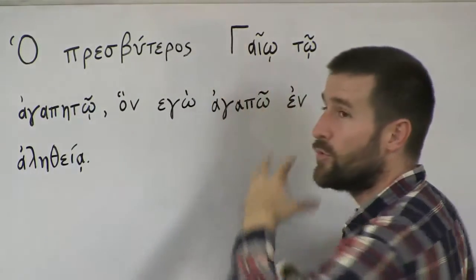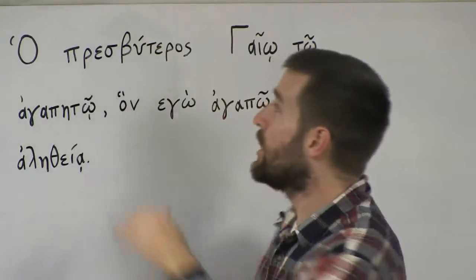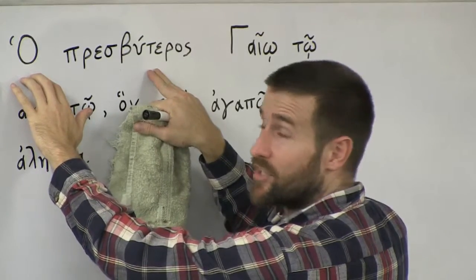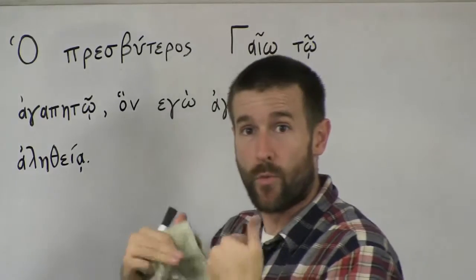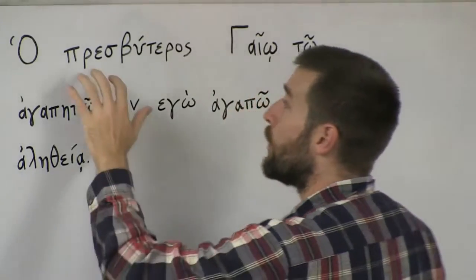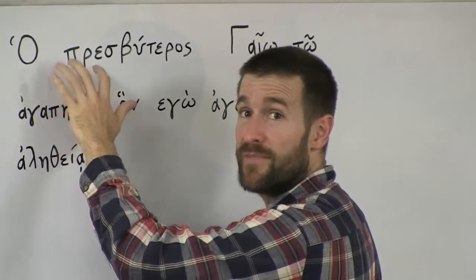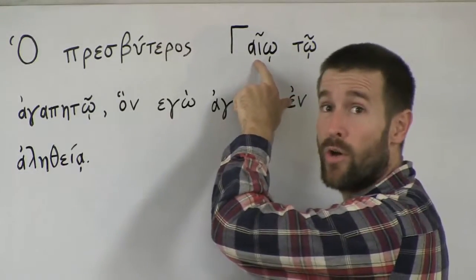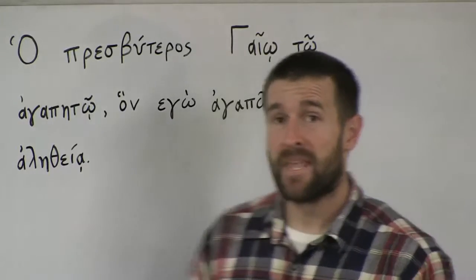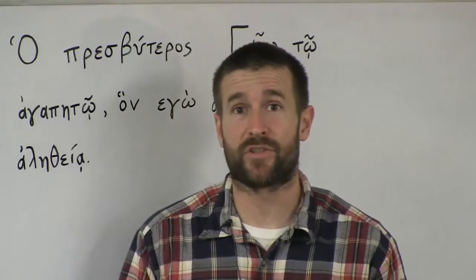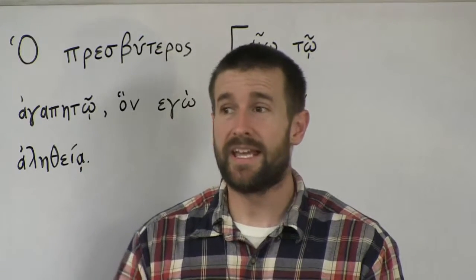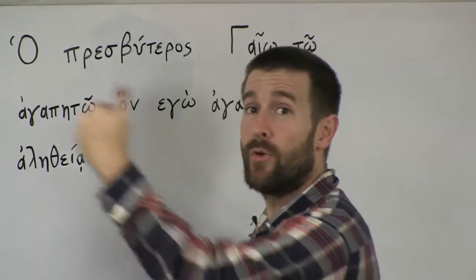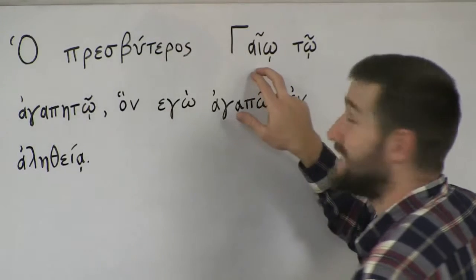But this name Gaio, that's who he's writing to, Gaius, okay? He's saying, o presbyteros, that's in the nominative case. This is the subject. This is the one who's doing the action. Because it's the elder unto the well-beloved Gaius, whom I love in the truth. So, the letter is being written by John, who is calling himself the elder, and it's being written unto Gaius, which is why this word, Gaio, is in the dative case. Now, if you remember, in another lesson, I explained to you that the dative case answers the question, to whom or for whom. It is like the indirect object in English, okay? So, because the letter is being written unto Gaius, or to Gaius, that is expressed in the dative case.